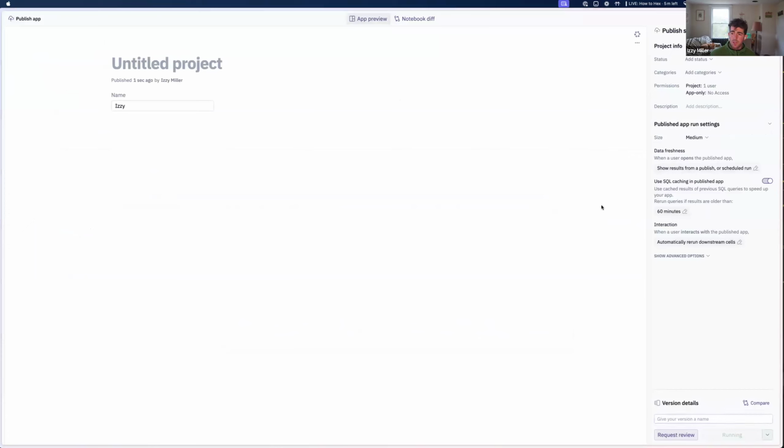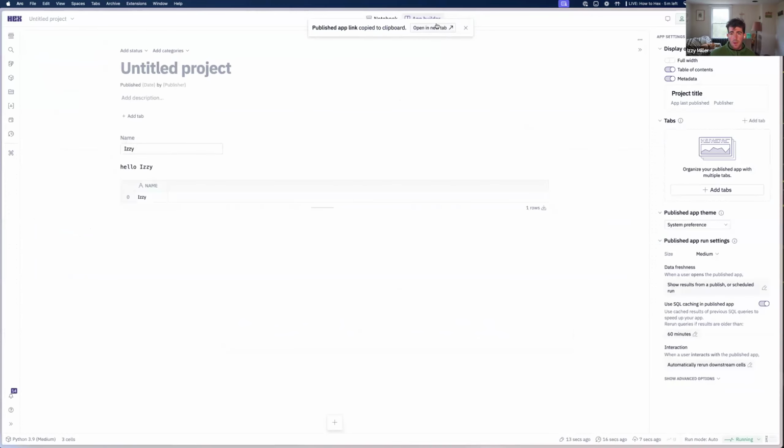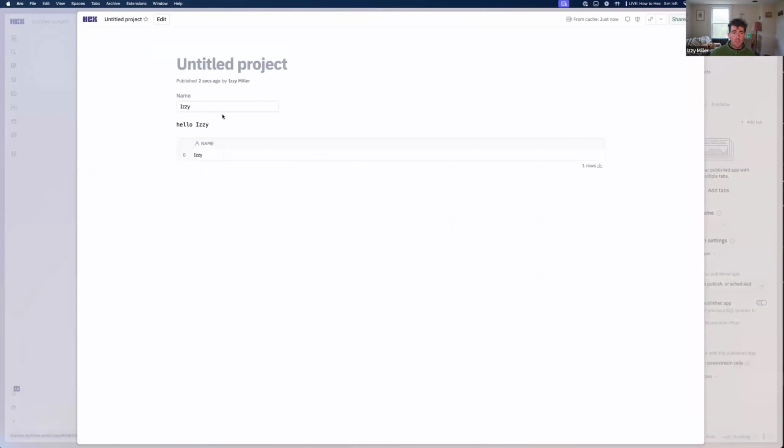And if we publish this application, should be pretty quick. Then when a user goes to visit this published app, and you could imagine this is a sort of extravagant dashboard with charts and selection options and stuff, when they pop in here and enter their name, that user input will feed into the backend, the whole app will re-execute, etc.